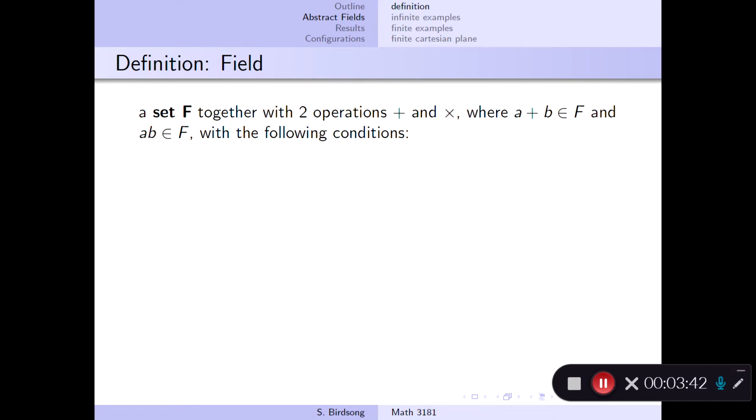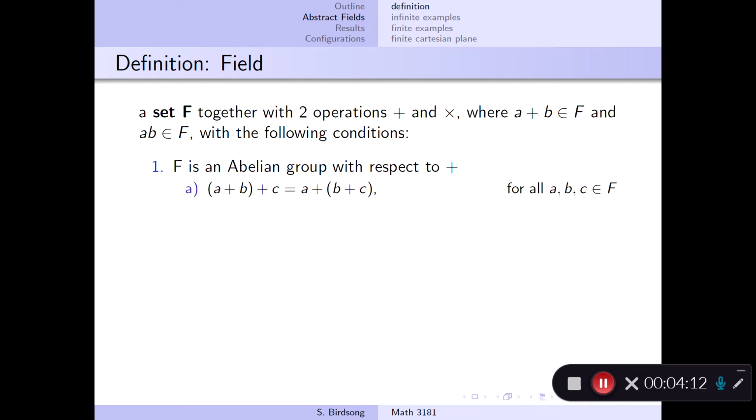Here's the properties that turn you into a field instead of just a set with some operations attached. The first thing is that set F must be what's known as an abelian group with respect to addition. Now, I am not assuming in any way, shape, or form that you guys know what a group is or an abelian group. So everything under this, and I'm going to have 4 parts, subparts here, is really going to be the description of what it means to be an abelian group.